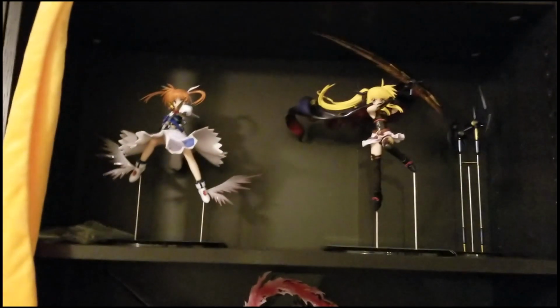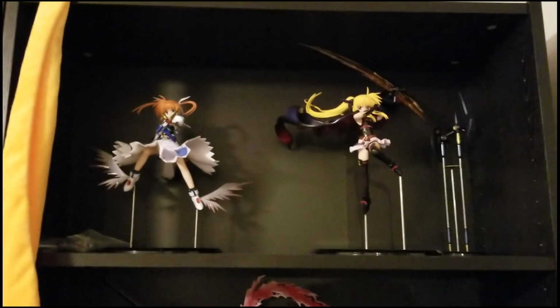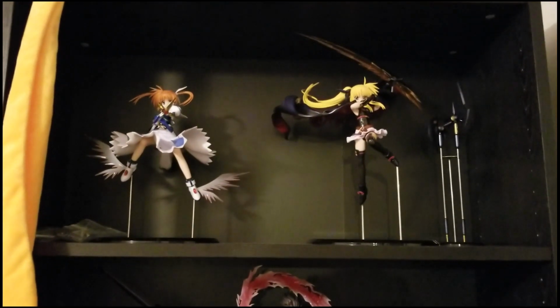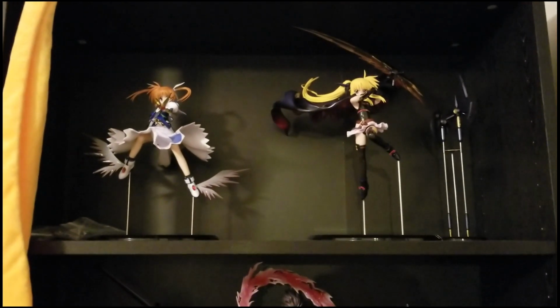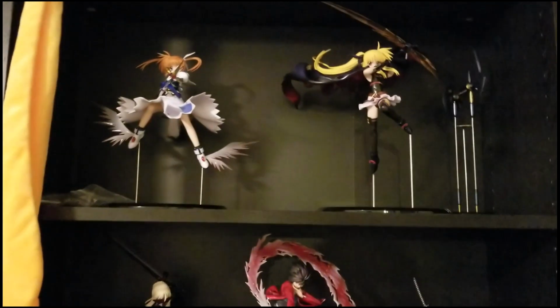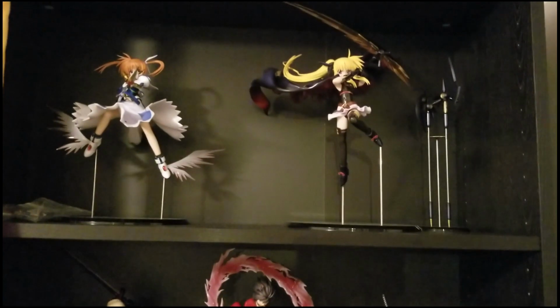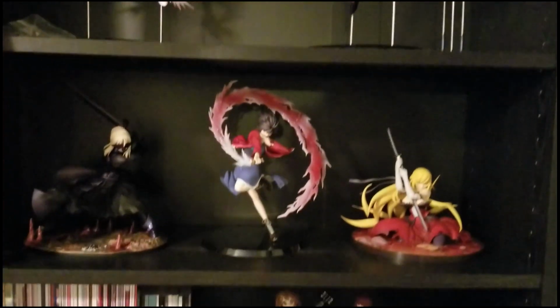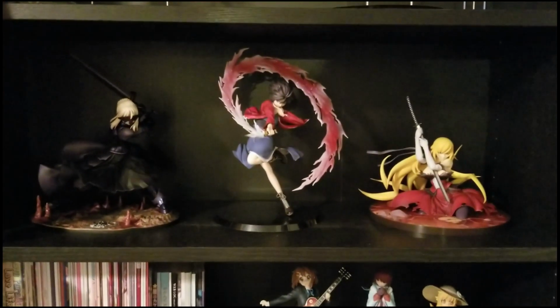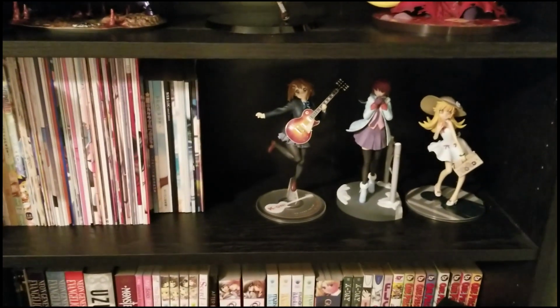First, it's worth noting that this is not all of my figures. I have more at my parents' house, but you know, we only have so much space. We basically already filled up both these bookcases, and we didn't have one of them yesterday. So, we have Nanoha and Fate, of course. Then we have Saber Alter, Ryougi Shiki, Kiss-Shot, Not Adult Shinobu, Senjougahara, and Yui.